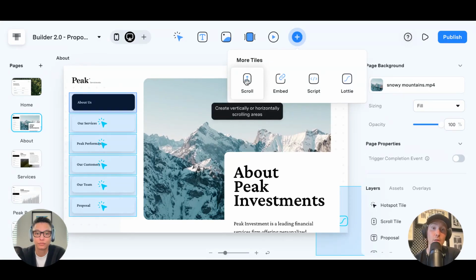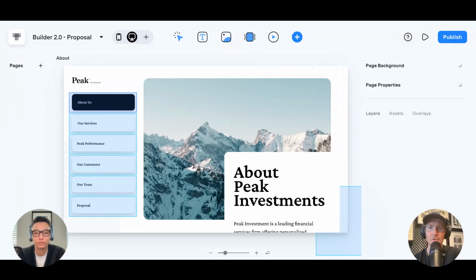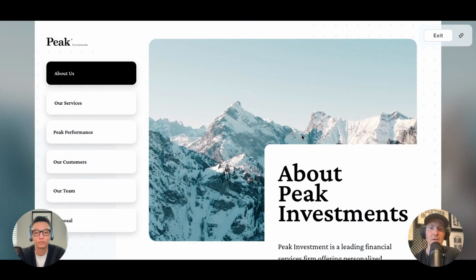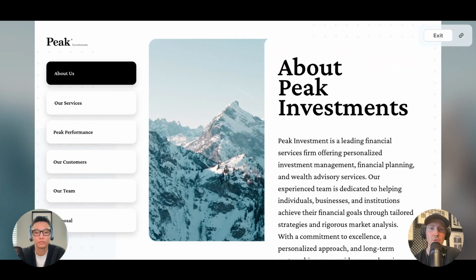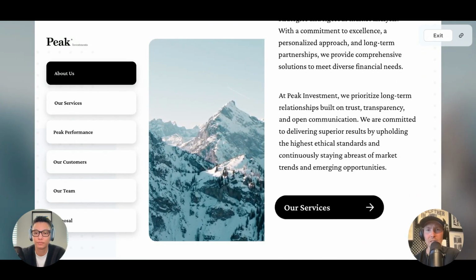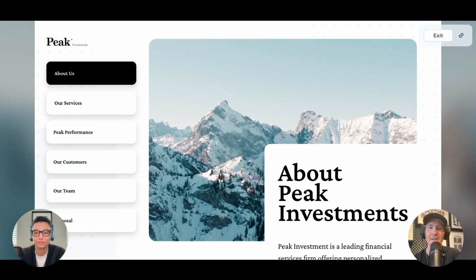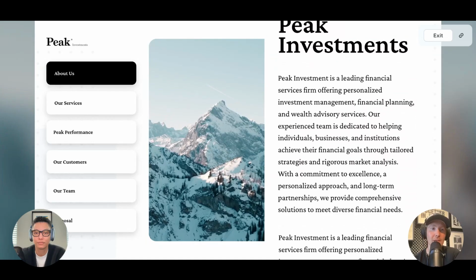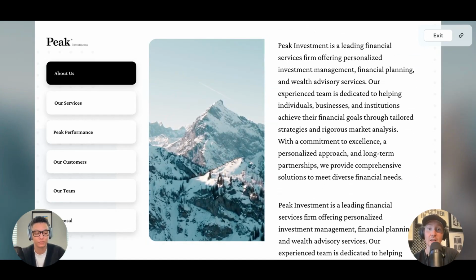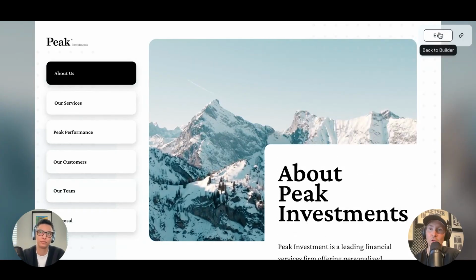But ultimately, the first one that shows up is our scroll. And the scroll, again, similar to a carousel now, gives you the ability to do something that you probably didn't ever do in any PowerPoints or PDFs, but giving you the option to really break up your content in a way that's more consumable. I mean, we've all seen those PowerPoint slides that just have way too much text packed in. There's a lot going on. So adding a scroll, it can be the whole page, it can be a certain section like this that you're seeing, but ultimately having just more real estate for you to work with.